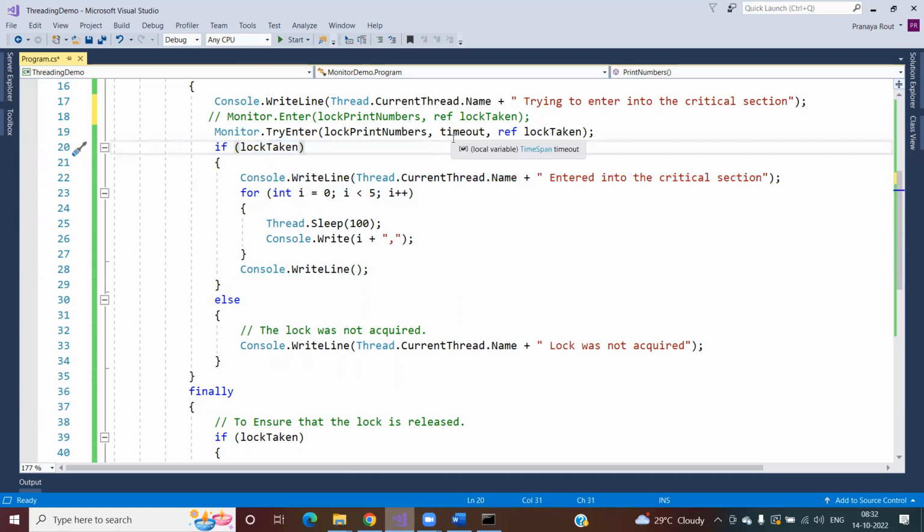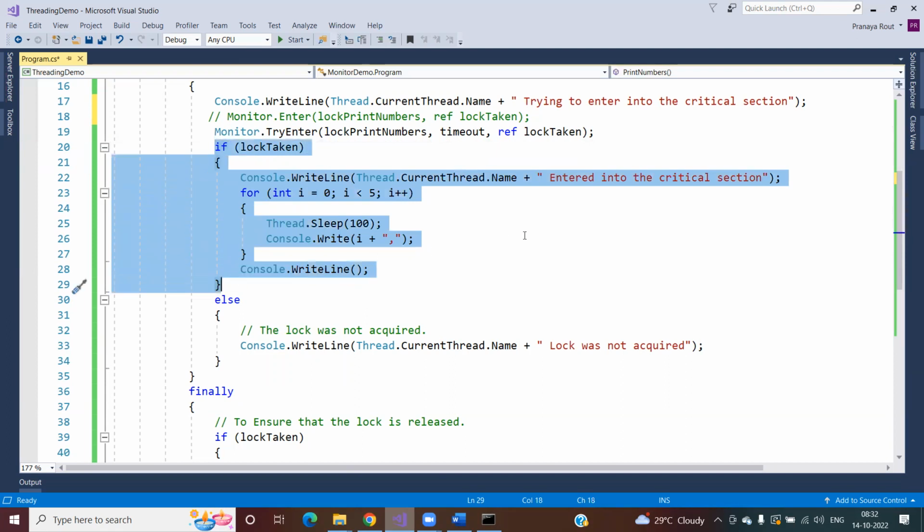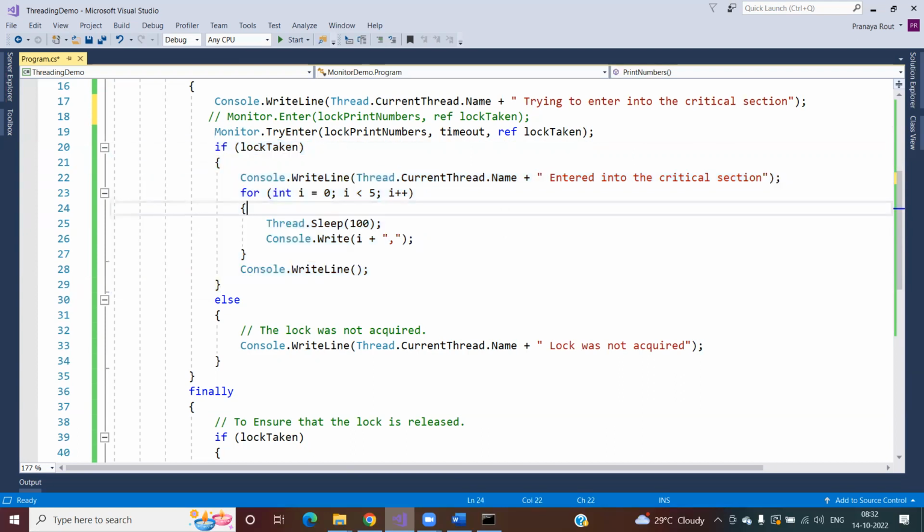If it has not acquired the lock within that time period, it will not execute the critical section. Previously, the threads would wait until the lock was released and then execute the statement. But in this case, they are not going to wait for a huge amount of time; they are going to wait only for this timeout.